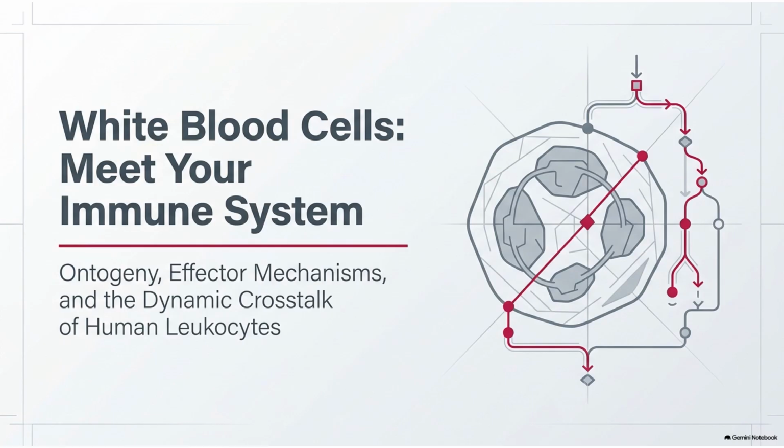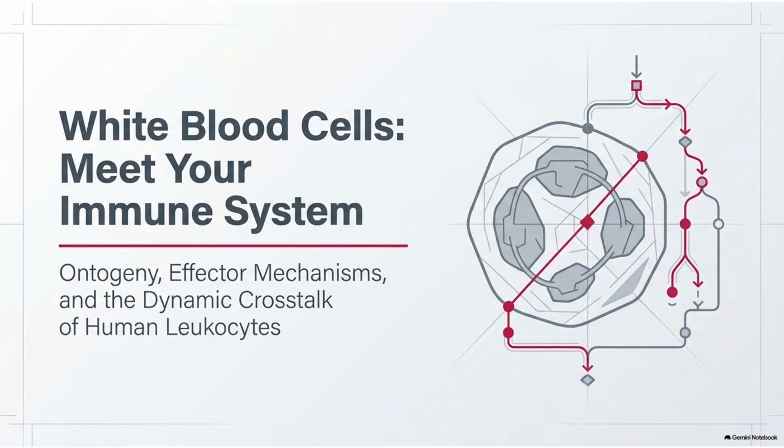And if you've taken anatomy and physiology, you've probably learned the 5 major types of white blood cells that we see on a white blood cell differential: neutrophils, lymphocytes, monocytes, eosinophils, and basophils. And you probably had to memorize them using an acronym. Never let monkeys eat bananas. And maybe you've even had to memorize their percentages.